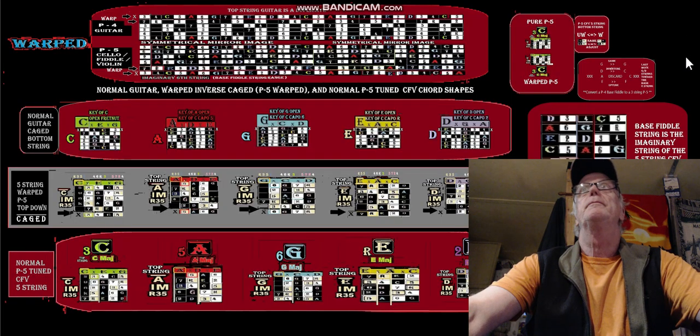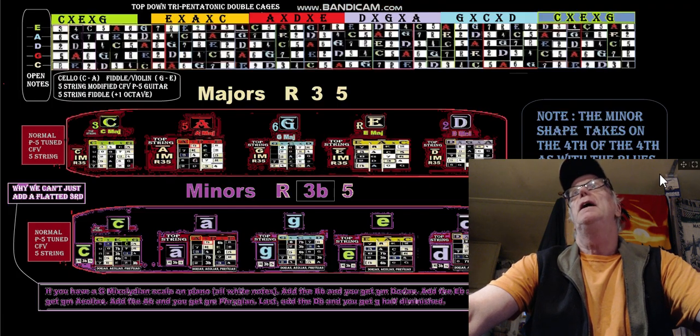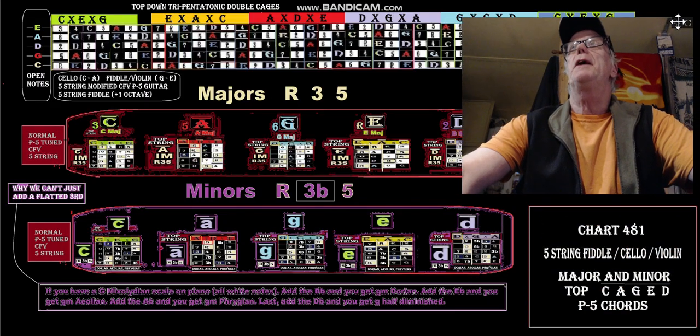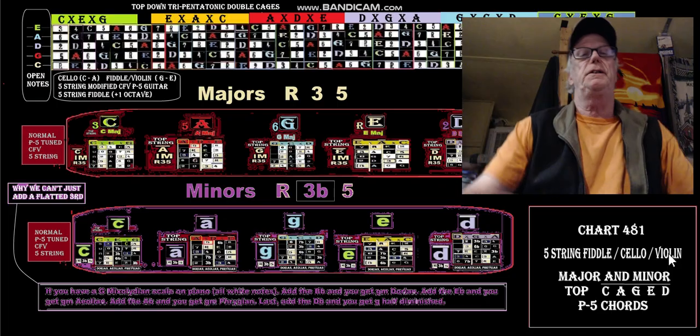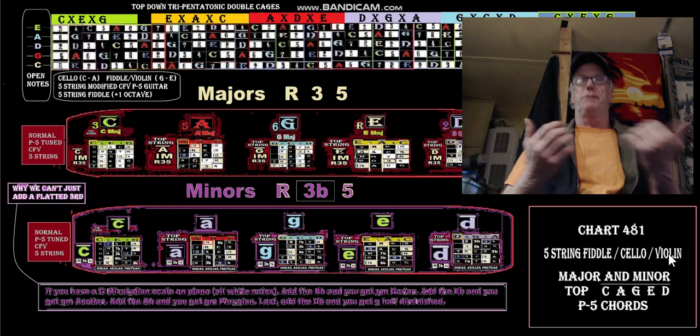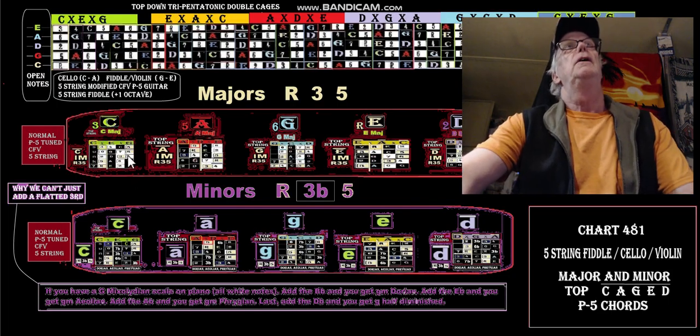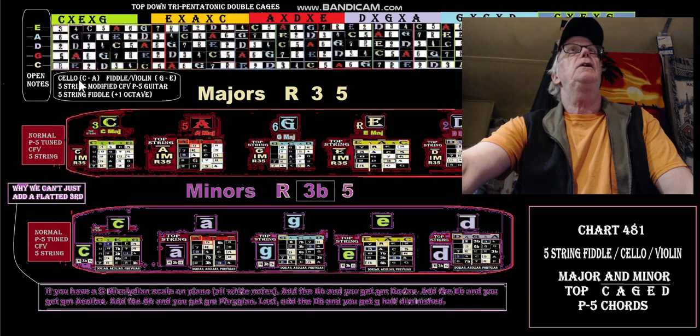Okay, here we are. So we got P5, we got 480, and then we also have 481. Let's jump ahead for a minute and look at 481. We're going to talk about the simplified 5-string fiddle, cello, violin, the P5 instrument, whether it's a guitar or a cello.